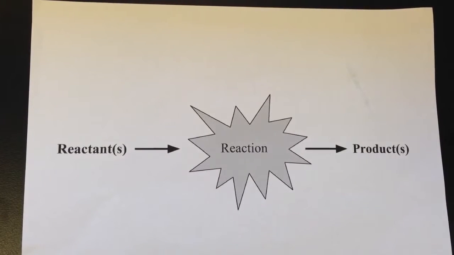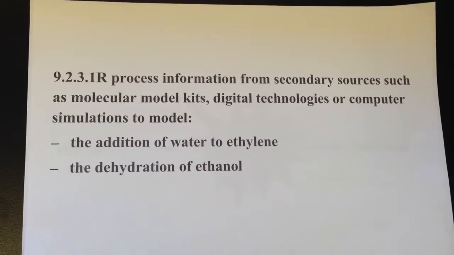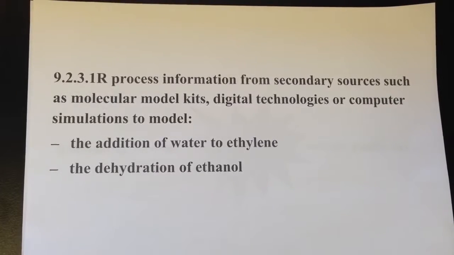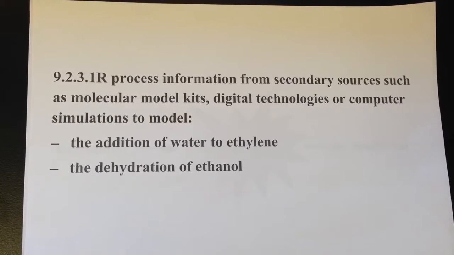Now, in this exercise, we are modelling a pair of reactions. And so when we model something, we need to be able to talk about how we did it. And what that means is talking about it in terms of advantages and disadvantages. So, the language you need to be mindful to use, in terms of advantages, is how you've simplified a complex process and how you've made it clear. Now, in terms of disadvantages, you really need to clue in and talk about misconceptions.